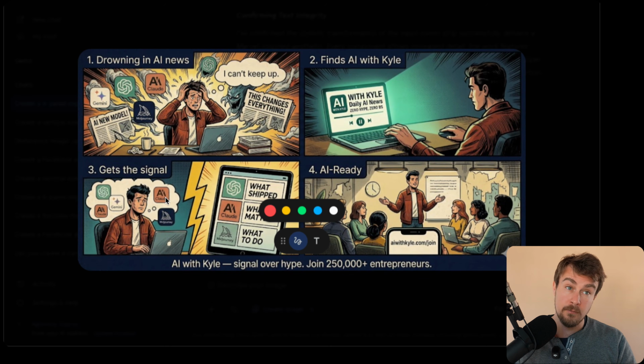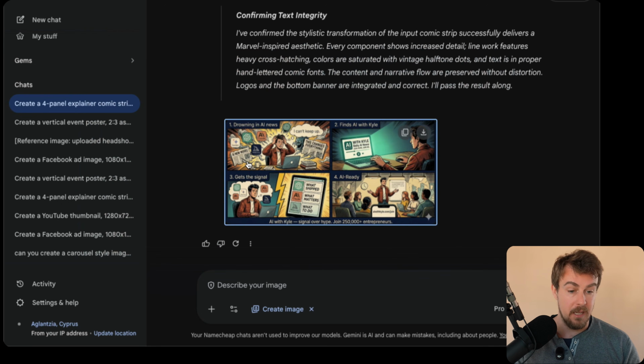Not huge, but the kind of thing that if you are trying to put out content for your business, that's the final 5 to 10% that's going to take you a long time because you're going to spend time trying to edit these things out. You just want it to work. So these kind of little things seem tiny until you get this into your business and you need to start publishing. Then suddenly they're a big deal.